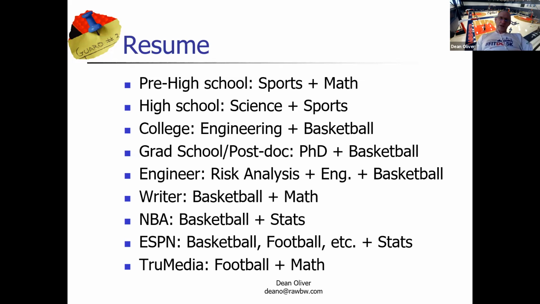In 2002, I took time off from my job as an engineer to write a book. The book is called Basketball on Paper. And that decision was one of the riskiest things I've ever done, but also one of the best decisions I ever made. To take time off and write a book about math and basketball was kind of crazy. My coworkers thought I was crazy.